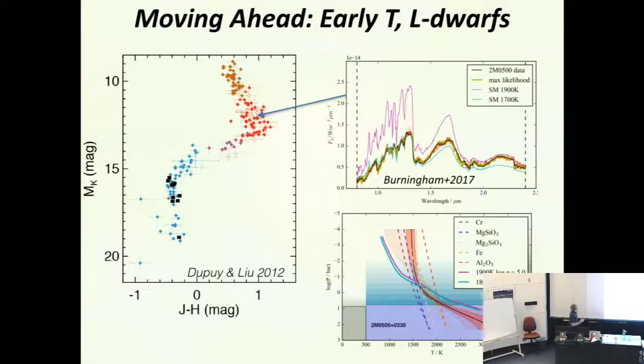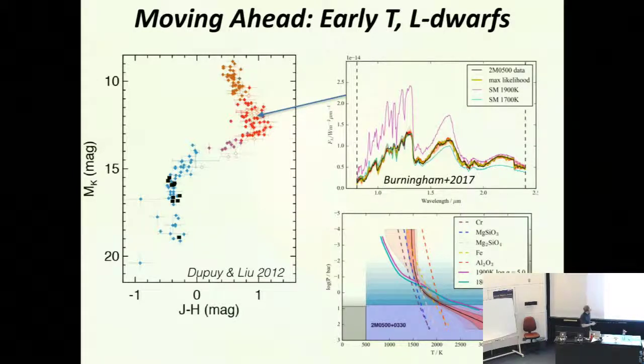Moving ahead, my plan is to work up and down this color magnitude diagram, because the longer the baseline you have in, say, effective temperature, or the more diversity you have in gravity, the more you can pull out in terms of these trends and maybe say something about the chemistry happening. So here's some nice work from Ben Burningham, looking at what interesting information we can back out about the clouds in these L-dwarf objects.